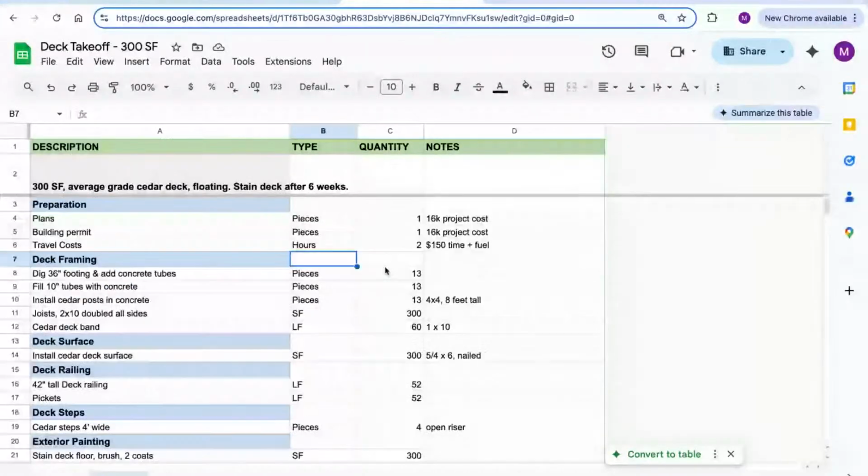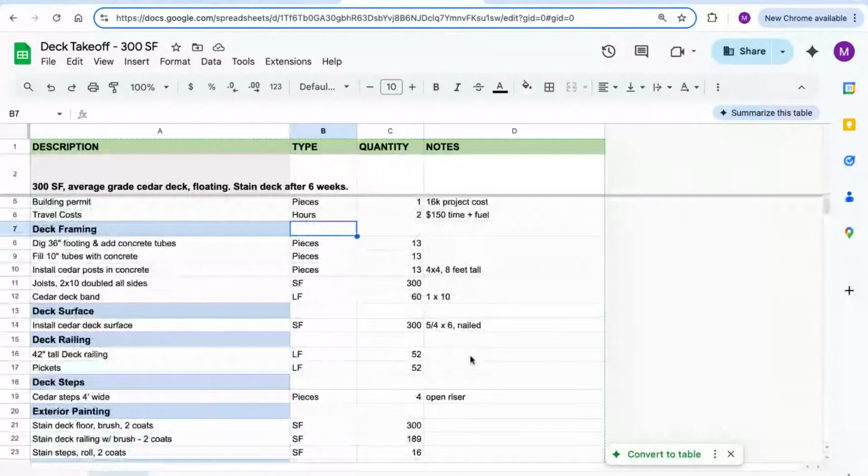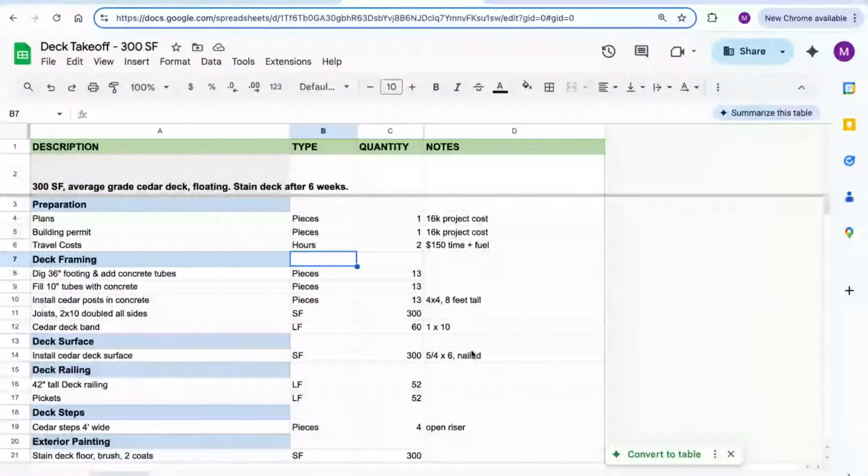The deck template isn't going to include every single thing that we're going to need to price out in this takeoff, but that's why we emphasize that those templates are just a starting point. So we are going to build this estimate out with the help of one of these templates. And there's a lot to do here.